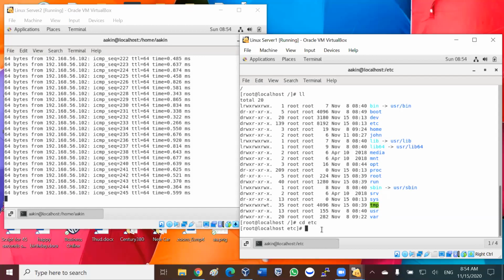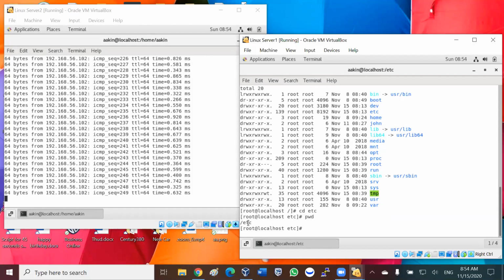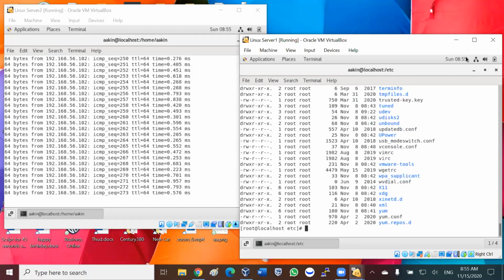Remember I said that, so what are we now? Print working directory. We're now in etc. All right? So we're now in the correct directory where configuration files are kept. Now let us look for the configuration file for networking, anything relating to networking. Let us look for it here. LL. LL is the same thing as ls -l. The same thing. So whatever you type is the same result.